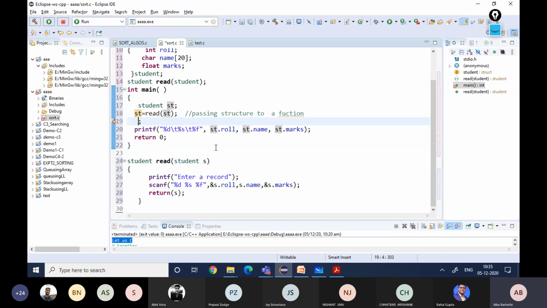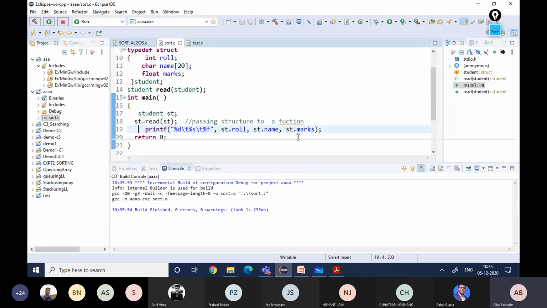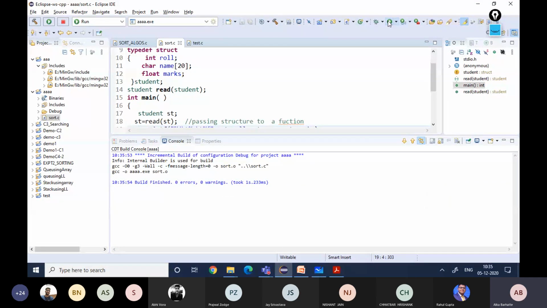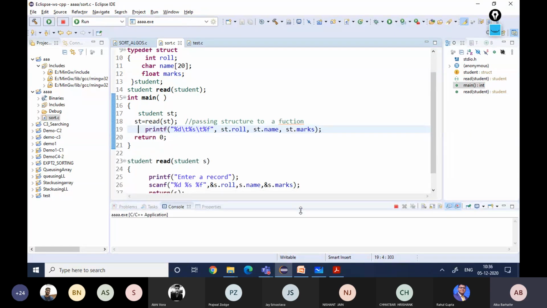Okay, so that is how this read, or calling a function, will be treated, and here we are printing that particular variable. Now I'll execute and show you how that read function works. When I execute, before this call to the read function, there is nothing. Okay, I need to add that underscore flush all.